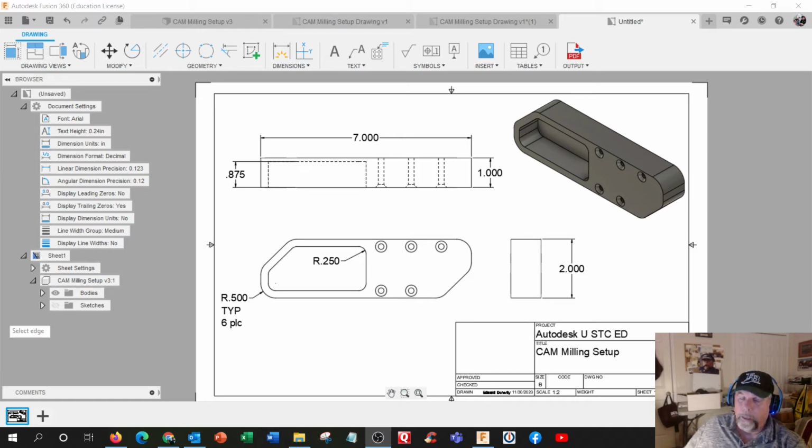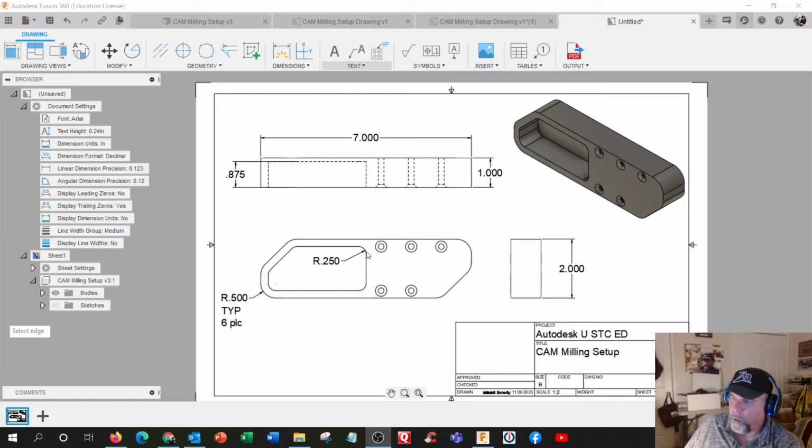Okay, I'm back again with part 2. So I put the 0.5 radius and I made a note with a text up here, and typical 6 places. So that's descriptive enough that most people should understand that. And I've also discovered that the inside is the same radius on the inside. And positioning. And I also found out that the dimension is like the offset of the wall thickness is exactly 250. So we'll see if we can find a way to describe that.